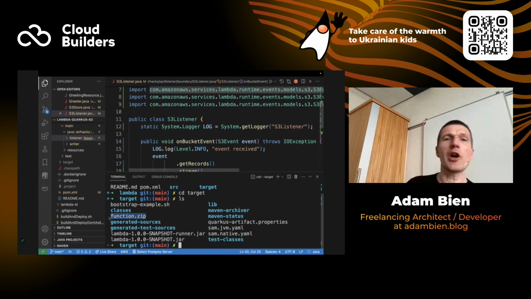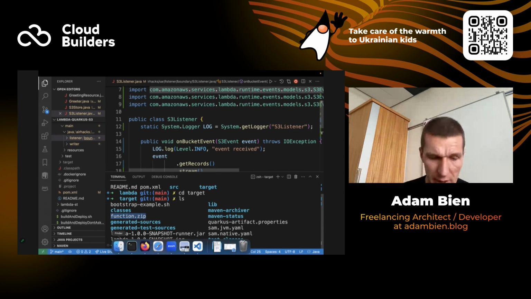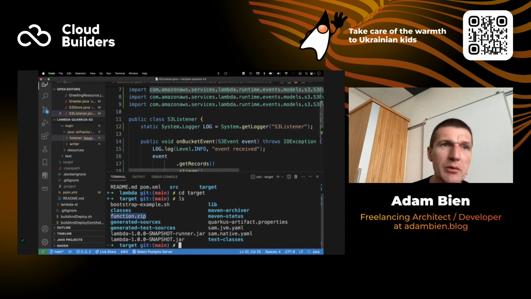So good news to all Java developers. In my project, there is no difference to before. 10 years ago, we created a war, and now we create a zip. Since yesterday, I try now to find a name, and this is actually serverless archive. So we can call it this way or not. But I get a question all the time, and the answer is going to be serverless archive, right? Okay, next one.